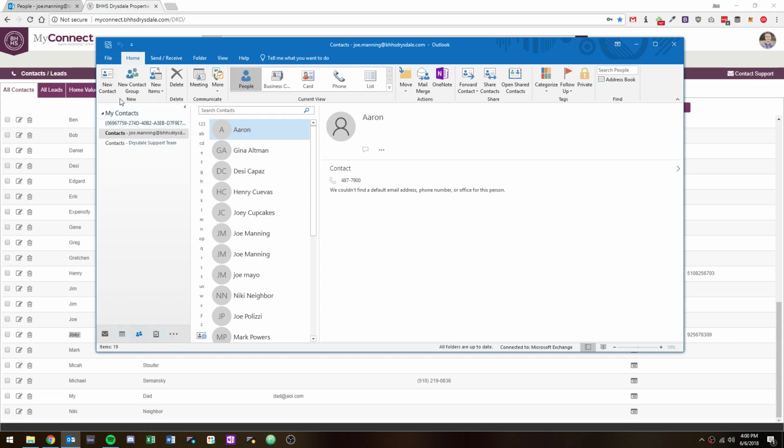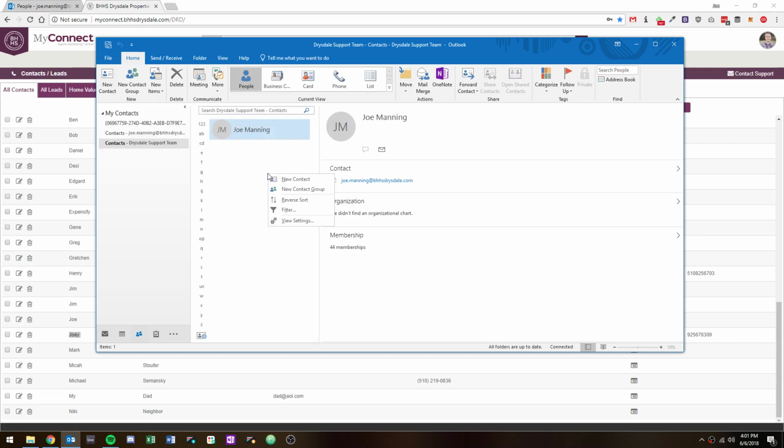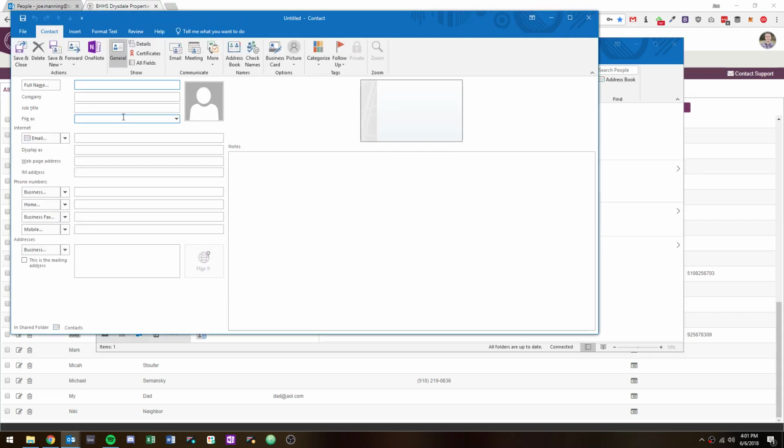So if I had a Gmail in here, and I saw my Gmail contacts, I could just drag it and put it into, for example, this Drysdale support. But if I had a contact in Drysdale support, let's actually do that. So I have a contact in Drysdale support, and it's going to be Joseph Cupcakes. I can't spell. Can I spell?